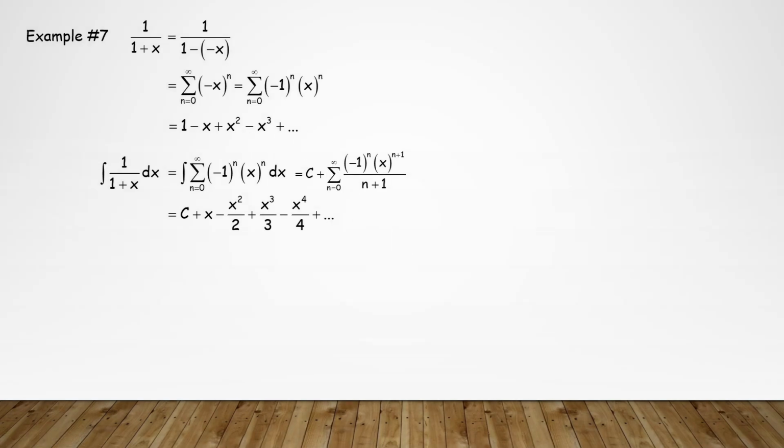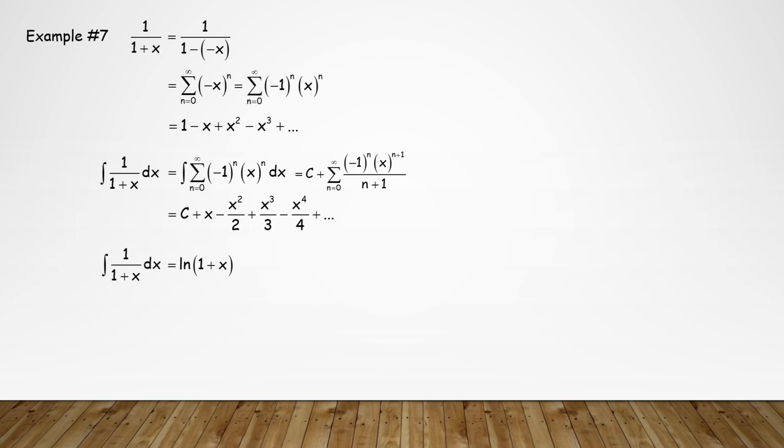Now, what exactly is the integral of 1 over 1 plus x dx? Well, if we did our u substitution and said 1 plus x is equal to u, then our du would be equal to dx, and we would have an integral of 1 over u, which is the natural log of u. So I guess what we're saying is the integral of 1 over 1 plus x dx actually is the natural log of the quantity 1 plus x.